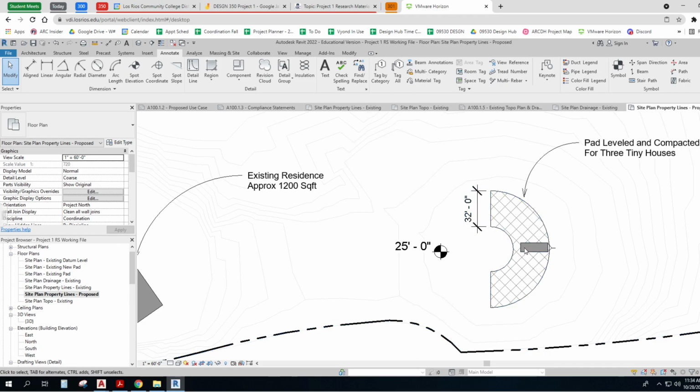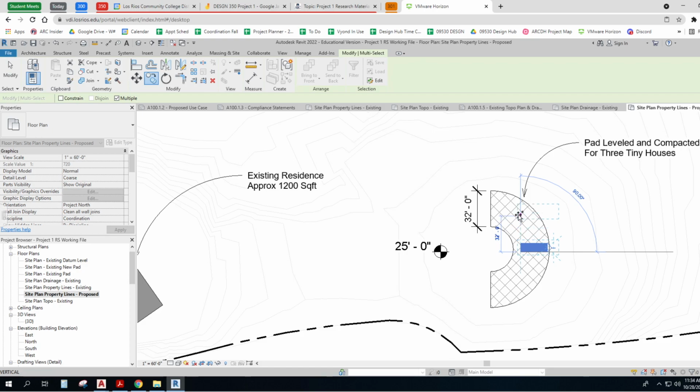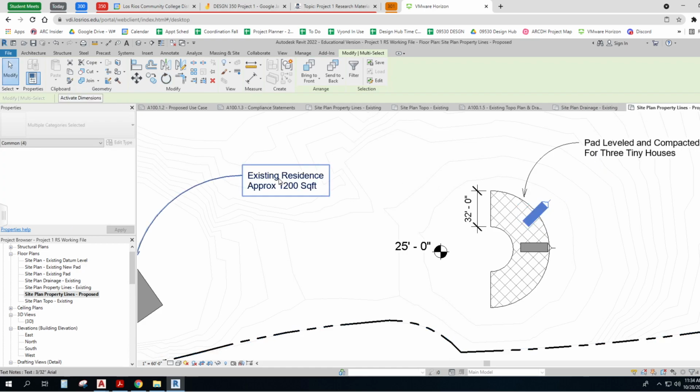Right? And then if I want to put the other ones on, I can copy and then rotate, and then move it into place.